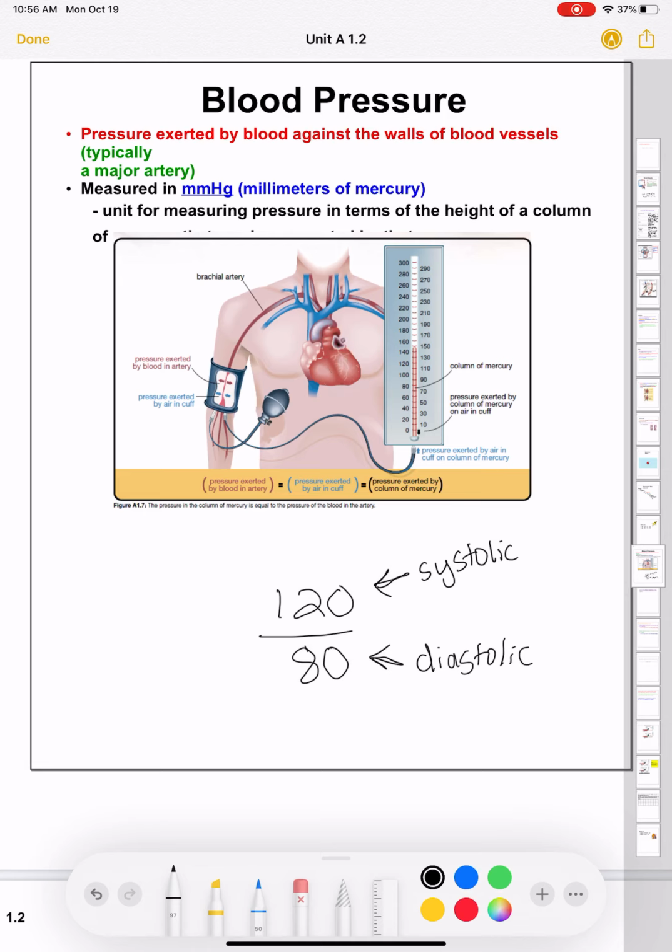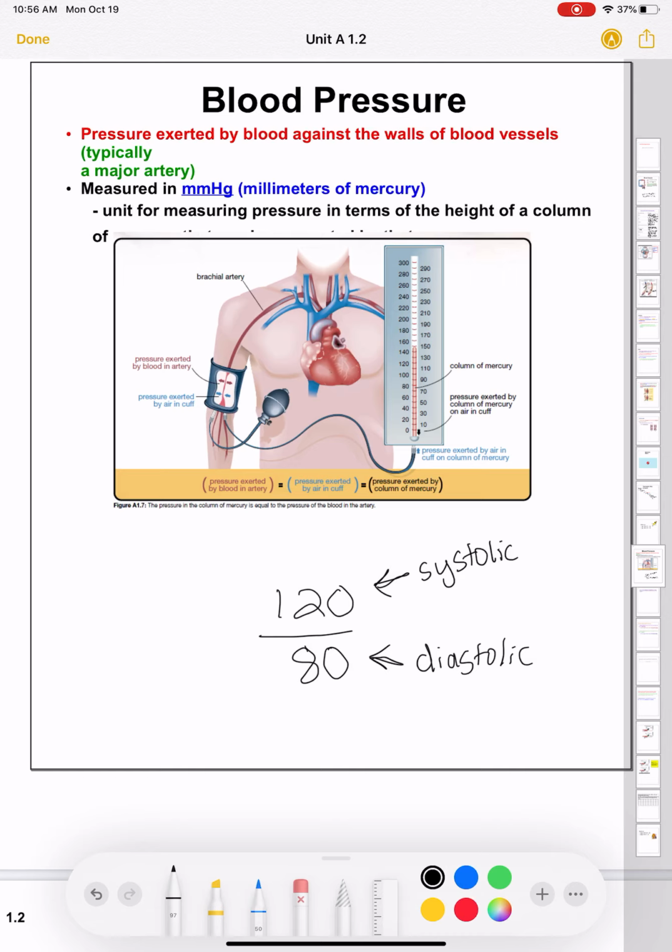Okay. And so the pressure, the one on the top is the one where the doctor's going to put the stethoscope on, pressure as much as you can until it cuts off that circulation or that pulse. He's going to look at the pressure, and then they're going to write that down. And then the diastolic is going to be as they let the air out, what is the pressure when they can hear that pulse again. Okay?